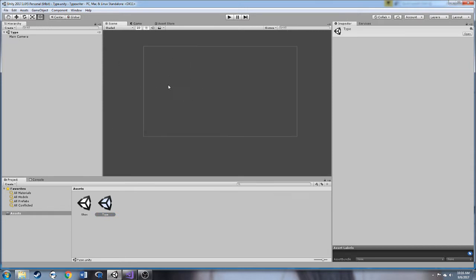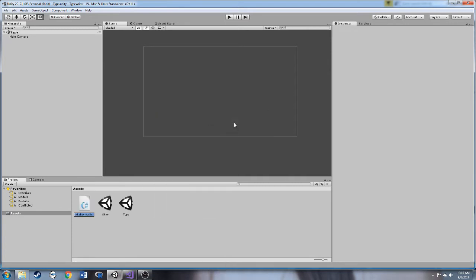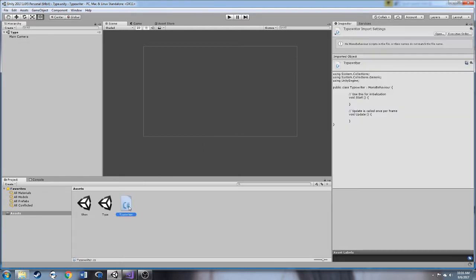So what we're going to want to start with is a new C# script called Typewriter, or whatever you want to call it, it really doesn't matter. And we'll open that up in Visual Studio, or MonoDevelop, that's what it's called.